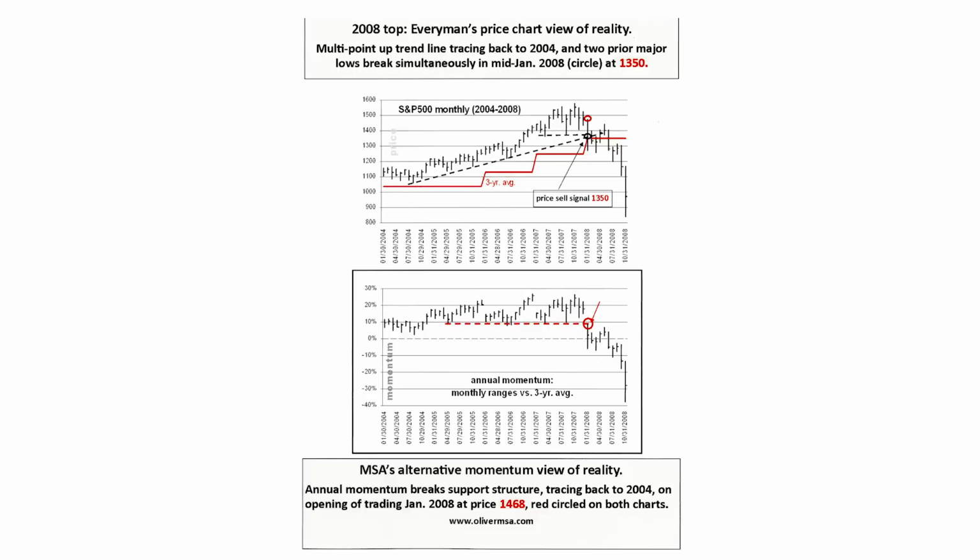And this is the same thing that happened in 2000. It's happening right now. Once you break your momentum, and then next, once you break your price chart pivots, the pivots that an idiot could see with a crayon, the major prior price chart lows, which we did in January. Took out the August low of last year and the October low of 2014. So even the price chart accommodated 200 points lower, but accommodated the break in annual momentum. But as soon as you took out the price lows and ran the stops, the market was, quote, oversold, and so the bulls came rushing in, and lo and behold, you get a huge, double-digit percent rally.